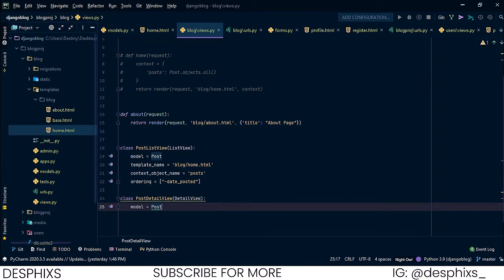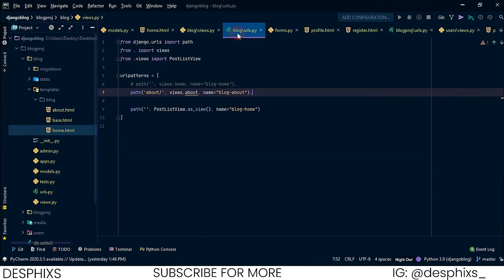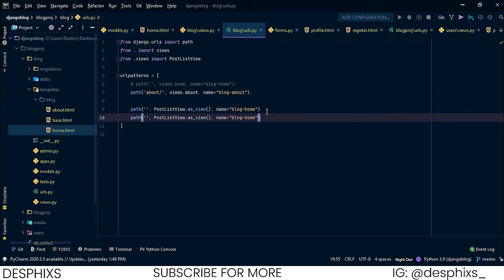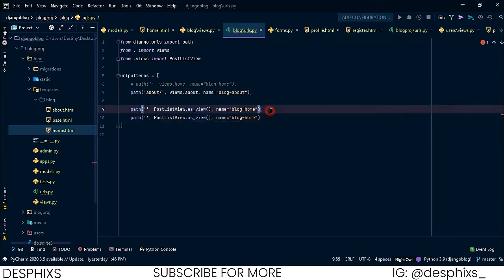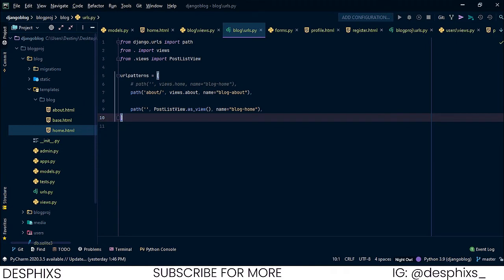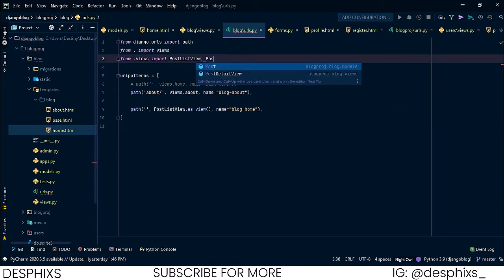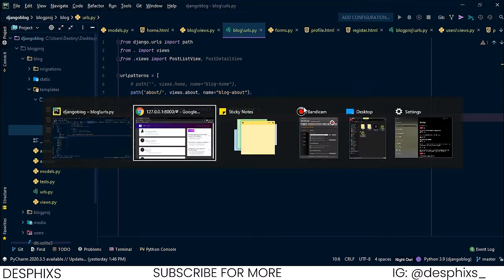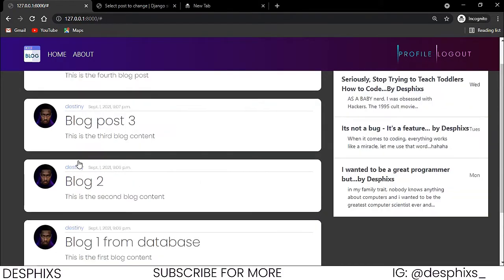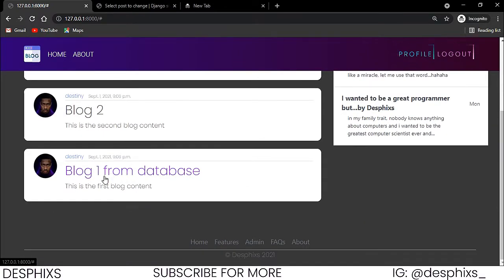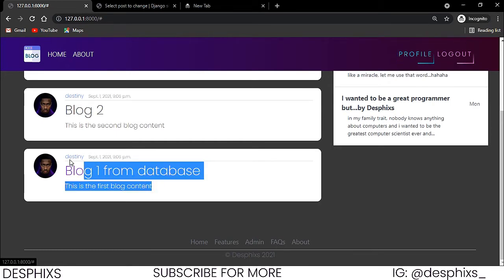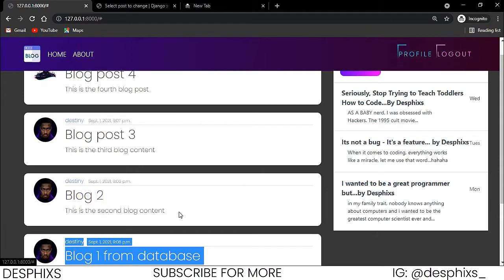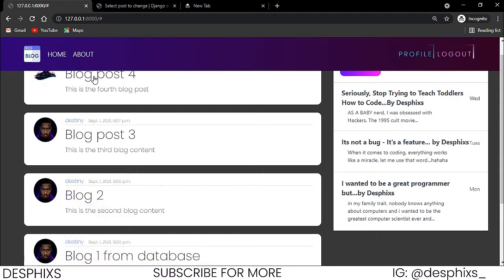The next thing we need to do is go ahead and define the URL for it. We're just gonna come over here and duplicate this like that, and over here we're gonna have a dynamic URL. Let me just get rid of this and make sure that we are importing post detail view from the top. So this URL is going to be dynamic, and what I mean by dynamic is you see that we have 4 blog posts over here. When we click on this, we want to automatically know that this is the first post and we want to get everything in it. When we click on this, we want to automatically know that this is the second post and we want to get everything in it, and so on and so forth.